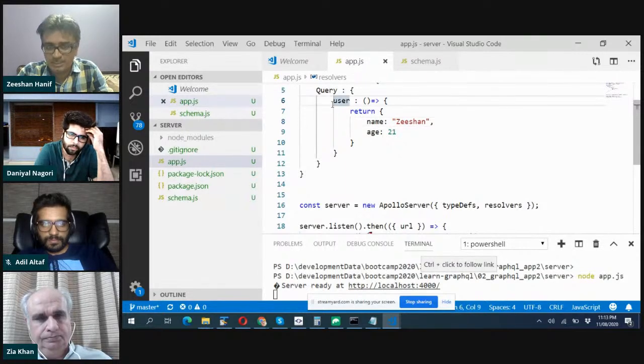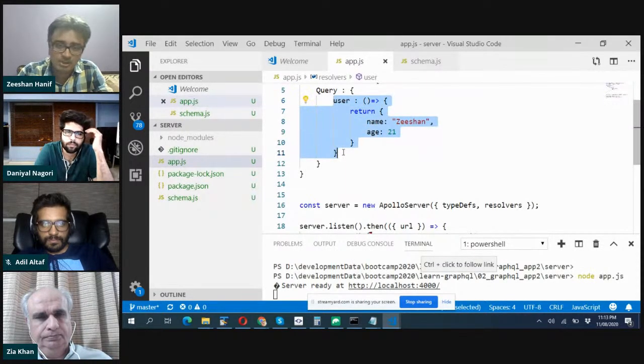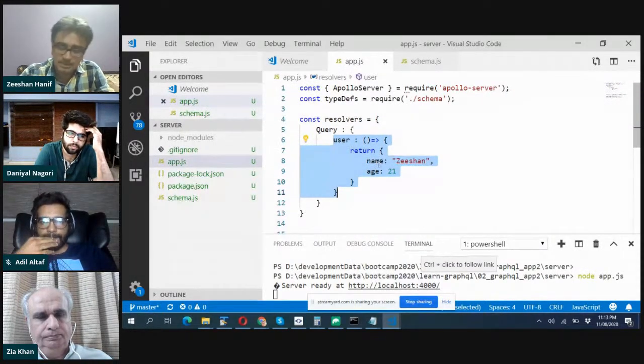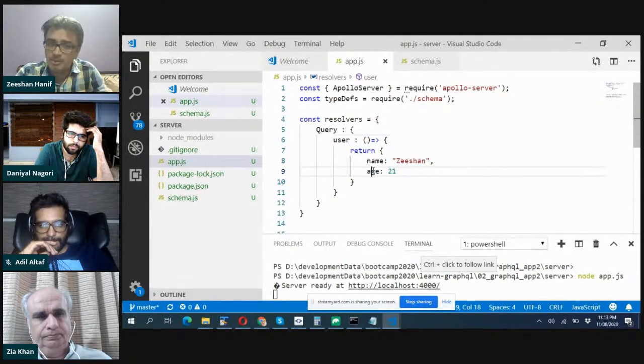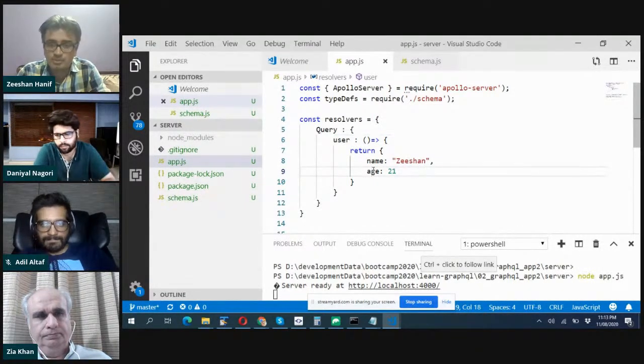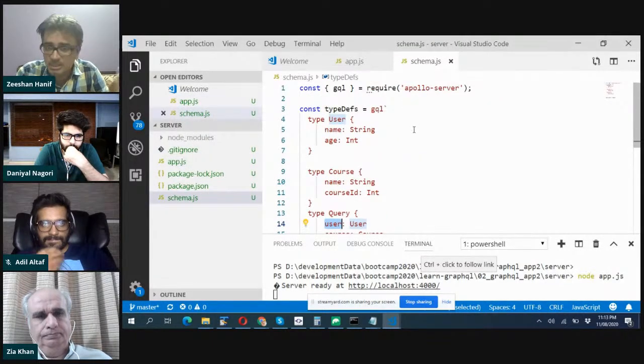And the important thing is it will return only what is required. At this moment, I'm returning both, but the Apollo server and GraphQL will return only information which is required. So it's a huge benefit where you need to reduce the data baggage on the client. So that's a simple example.